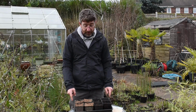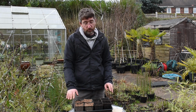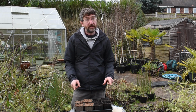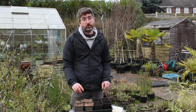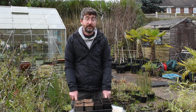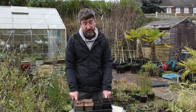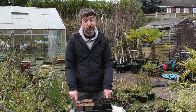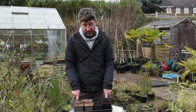So why are we sowing into 9 centimetres rather than seed tray? Well, first of all, it'll save us on space. So I can sow 8 different things in this tray. If I just did one seed tray, I could only sow one thing, and I haven't got many windowsills in the house that I'm allowed to use to put on my plants, so that's limited.